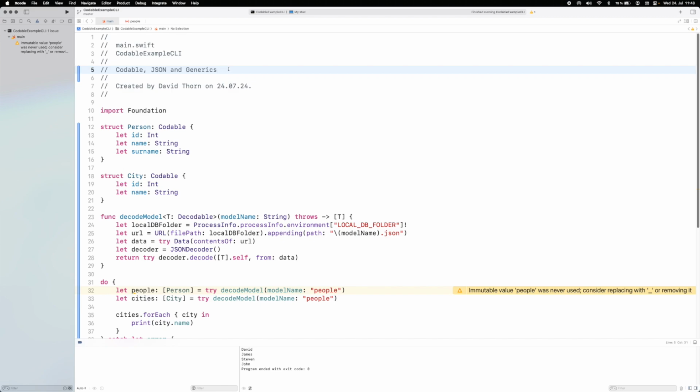With that said, I hope that you've got something out of this one video. I hope you've learned something from this one video, and I hope the message that I've got across here is how important generics are, and this is it at a fundamental level. Obviously, generics can get a lot more complicated than this, but when it comes down to encoding and decoding data, then you're going to need it to save code.